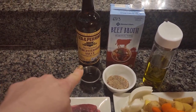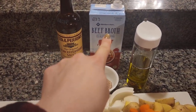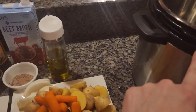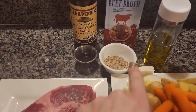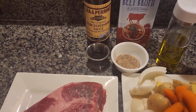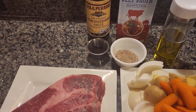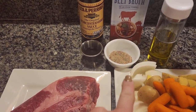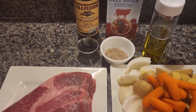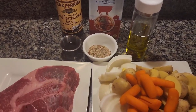You're also going to need 2 tablespoons of Worcestershire sauce. Hope I said that right. 4 cups of beef broth, some oil to drizzle in your Instant Pot. And the spices that I have in here are 1 teaspoon sea salt, 1 teaspoon onion powder, about a teaspoon of garlic powder, half a teaspoon black pepper, and half a teaspoon of smoked paprika. And that is all you're going to need for this recipe.